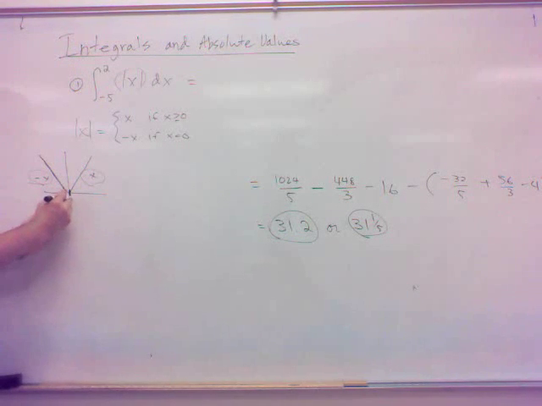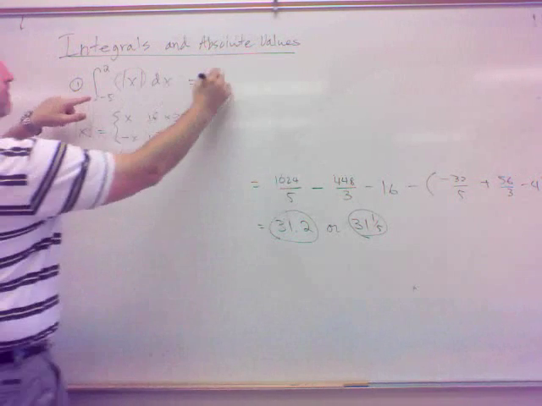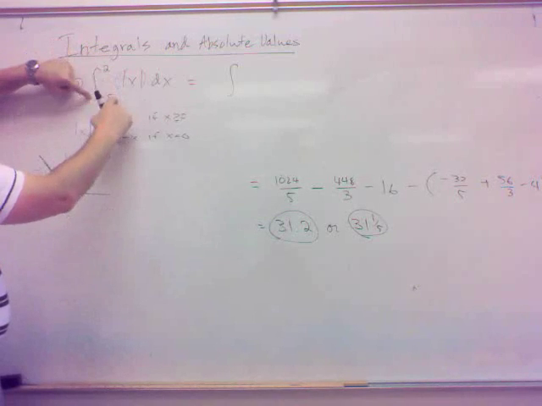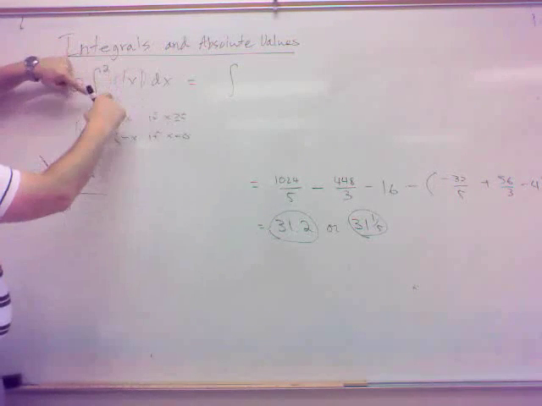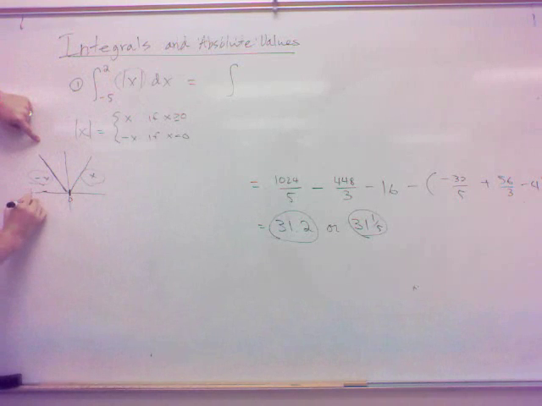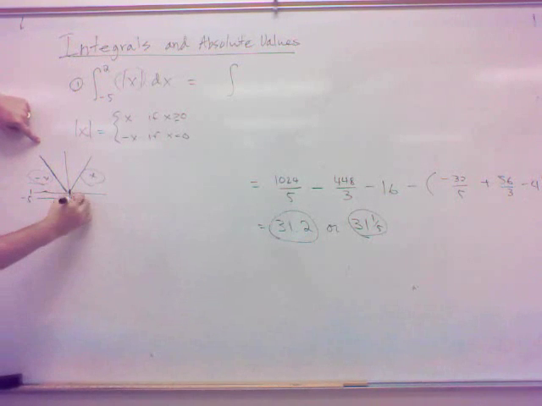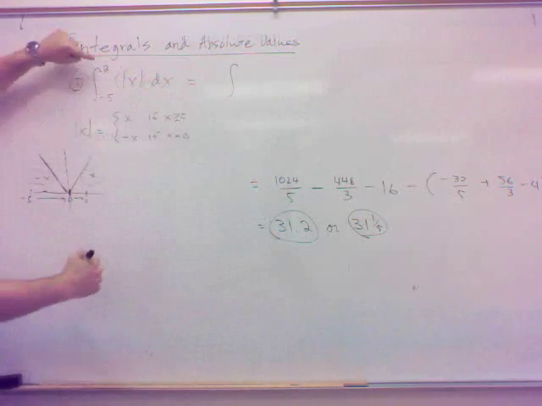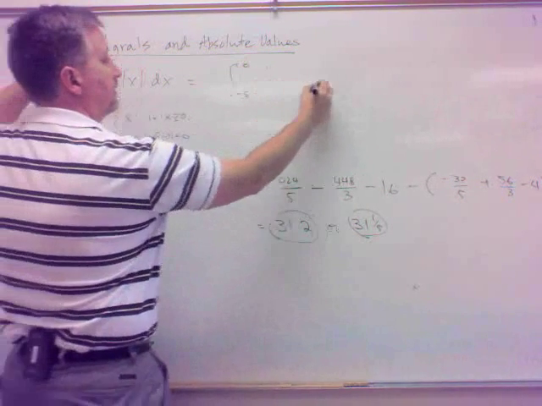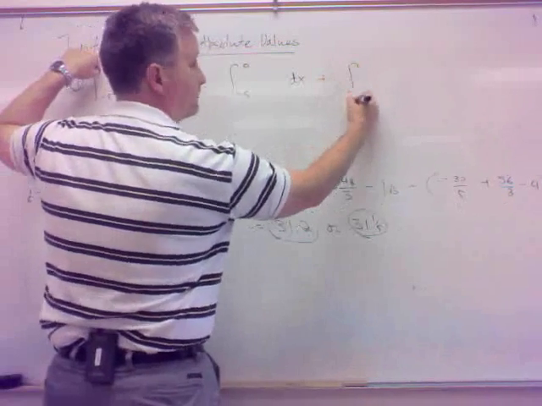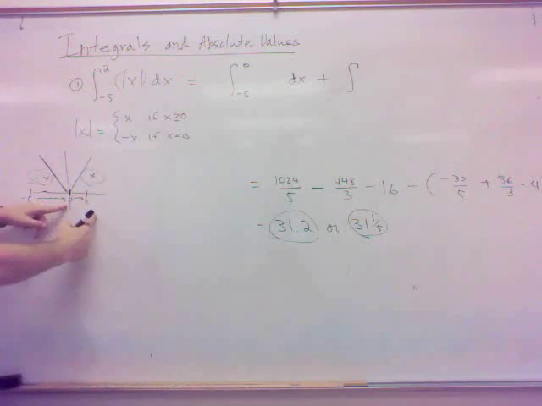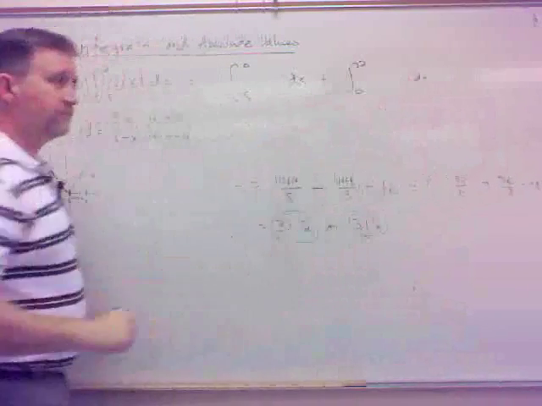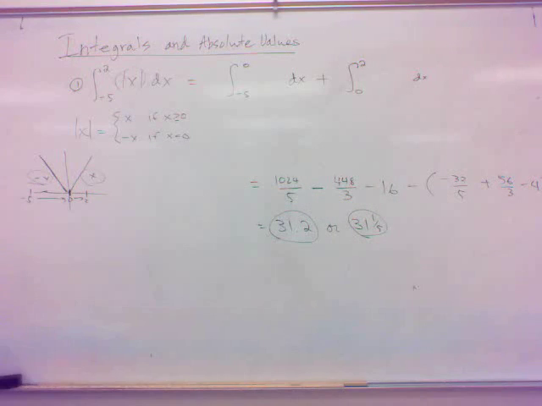And the breakdown here is at 0. So what I'm going to do is break my limits up. Instead of going from negative 5 to 2 straight through, I'm going to start at negative 5 and go to 0 for one part, and then 0 to 2 for the other part. You see what I'm saying? So I'm going to break these limits up. I'm going to go negative 5 to 0 for the first integral, then I'm going to do a second integral, 0 to 2. Won't that cover the whole span? Yeah, that's one of the properties we talked about last time. We can break it down like that.